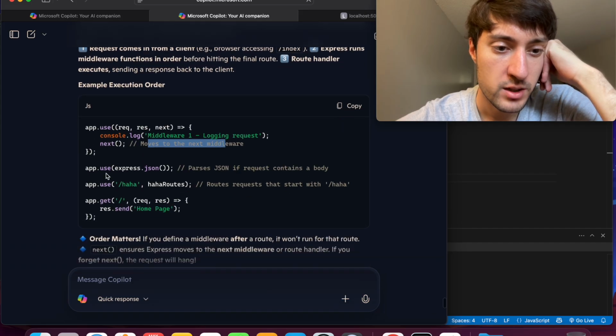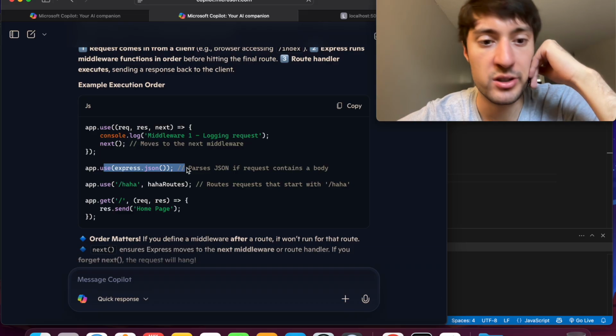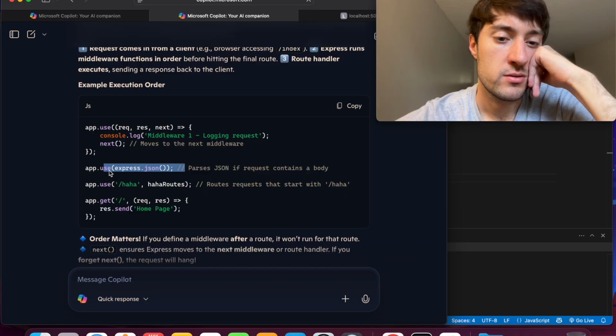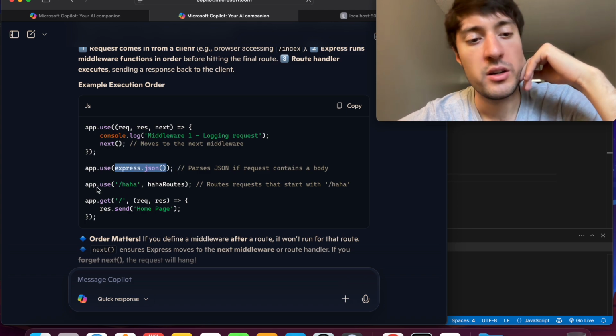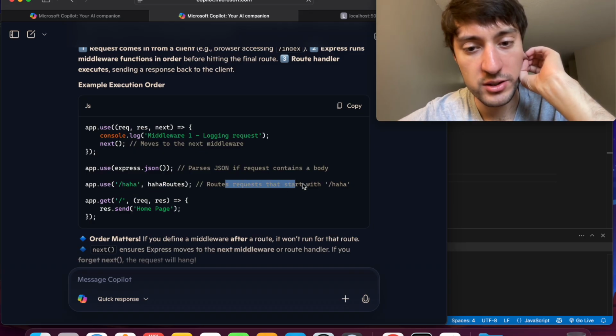Then we can say, hey, JSON is valid. So if we get any JSON, it will be valid. App.use, and then this routes requests starting with haha.